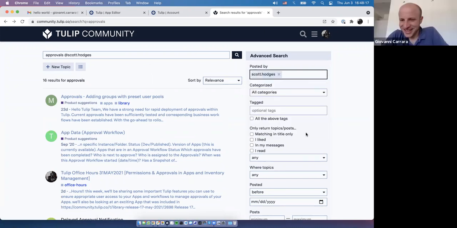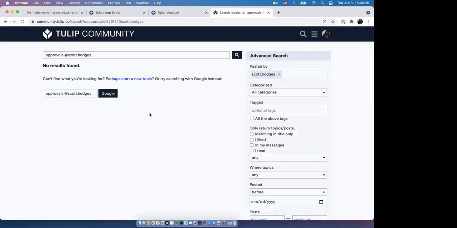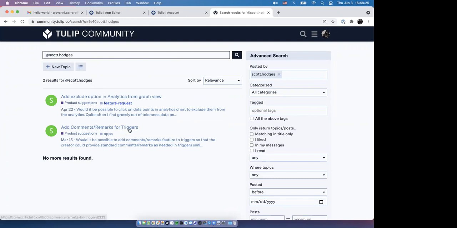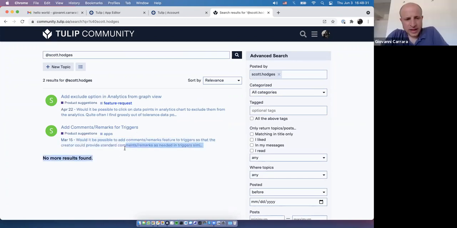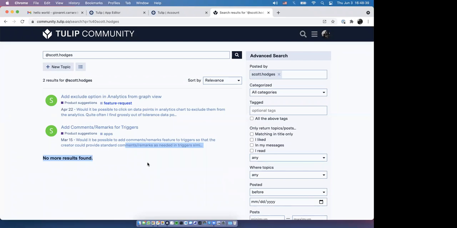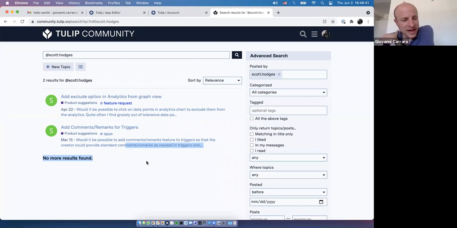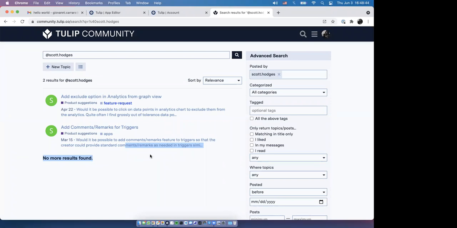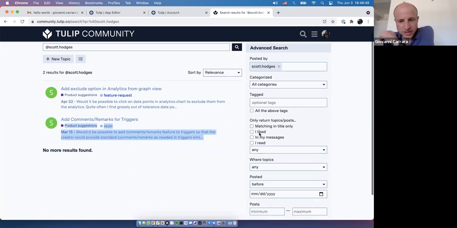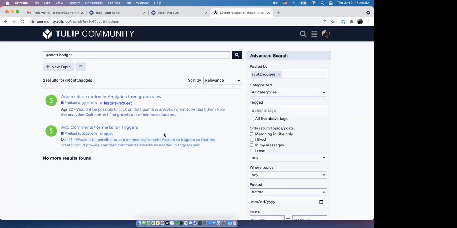I know I got a response back from Kevin basically saying, hey, that's a good idea, I want to get some more data from you. And that was really the last correspondence. I sent him what he was looking for, but I didn't hear anything more. Are you sure it was in community? It wasn't a direct email to Kevin or something? No, he actually asked me to submit it in community. Oh, okay, awesome. I wish there was an easy way for me to get to things I've submitted, or maybe there is, I just don't know how. Yeah, it's here. It's these ones here. Posted by, okay. Yeah.